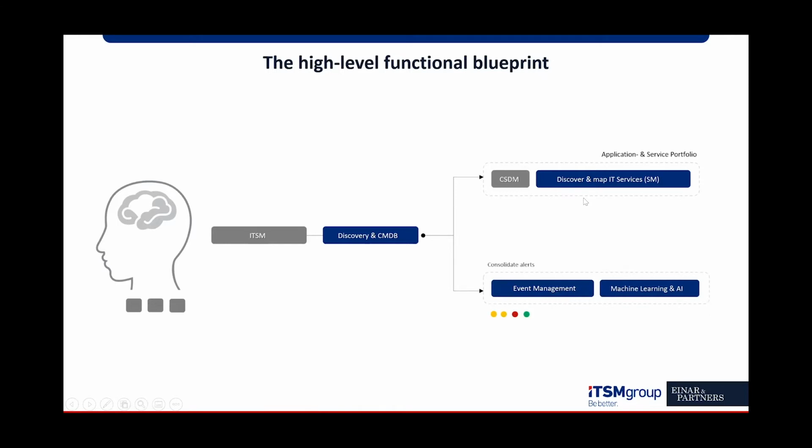Then down here, we have the more technical parts. So things like event management, machine learning, AI, and so forth, where we really start consolidating alerts. And yet again, for the sake of ease, I'm just going to call this IT innovation. So when you stand at this crossroads here as an organization looking forward, whatever your decisions are, in 99% of the cases, they can be categorized as either business or IT innovation. And that for me is a very simple thing to look at.